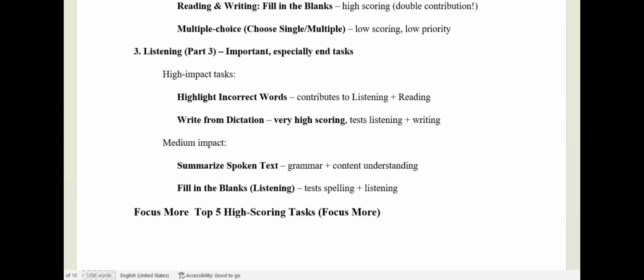Again, I remind you, children, what have we done? We have understood the Pearson Test of English syllabus from the book itself. Now we are understanding the most important areas. In the following sections, we will see how our daily syllabus should be and how we should target a good score without using templates. Templates really are not required.